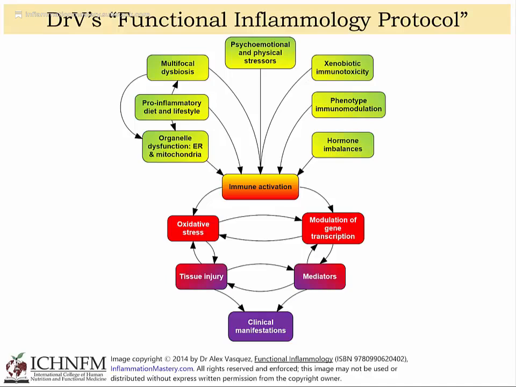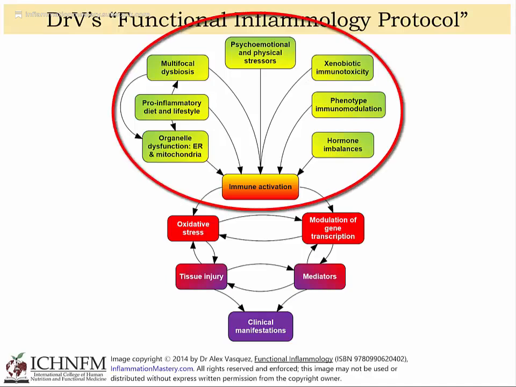You'll find this image on the cover of most of my books starting in 2014. And you'll see that I start at the top of this diagram with the 7 main considerations, the 7 main modifiable factors that we can address in clinical care when we are addressing disorders of sustained inflammation. Going in a clockwise manner, I'll start with organelle dysfunction, including specifically mitochondrial impairment, also endoplasmic reticulum stress, the subsequent unfolded protein response, and also mTOR activation.